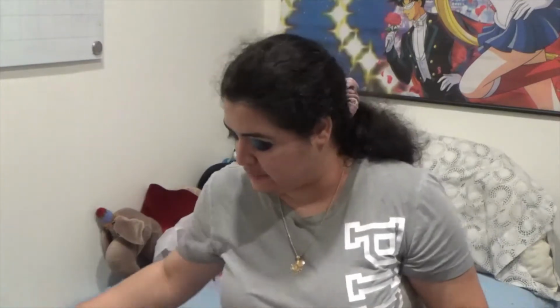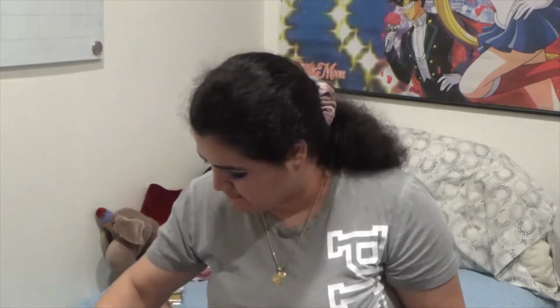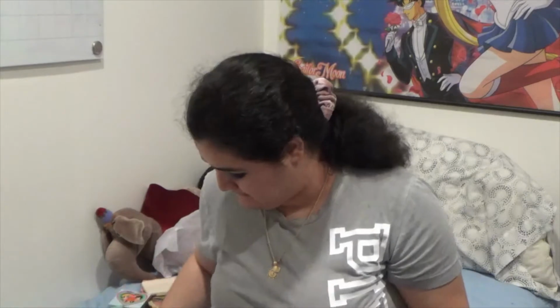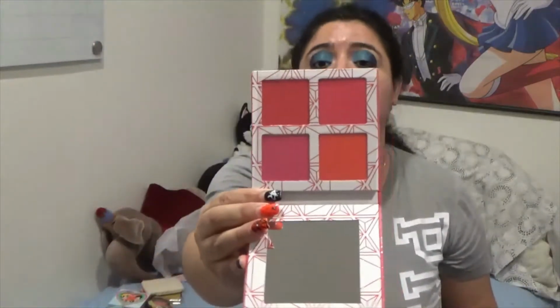Next is the, actually let me get all of them up because I have a few of these, of Hank and Henry's, let's see. Is it just three? Yeah, okay. I have three Hank and Henry blush and palettes. I already know I'm not keeping all three, so I'm gonna have to look. Okay, this is one of them. The other one.